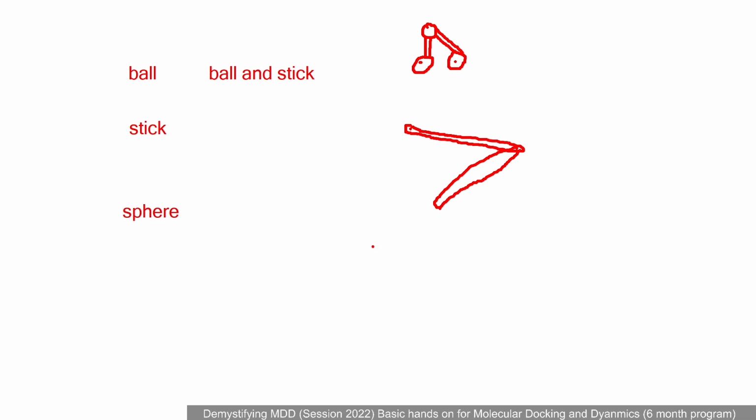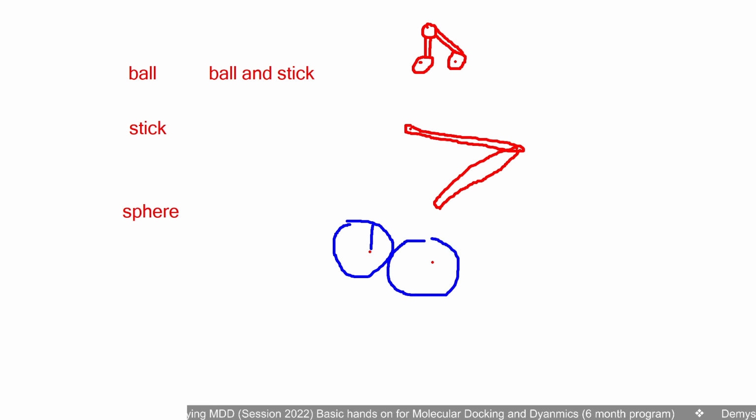With the sphere, if your atoms are here and this is the van der Waals radii from this atom, and for this atom this van der Waals radii, it will be represented something like this. Within that van der Waals radii, they are bonded, and if they are distant, then they will not be connected, and you can visualize that clearly.